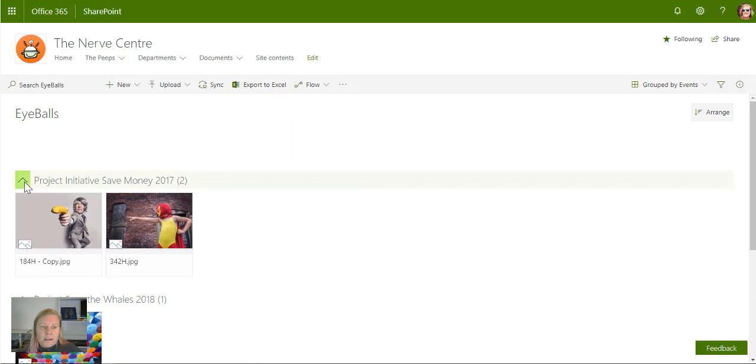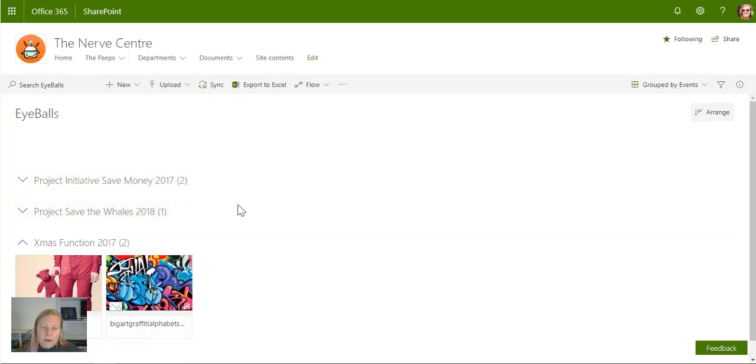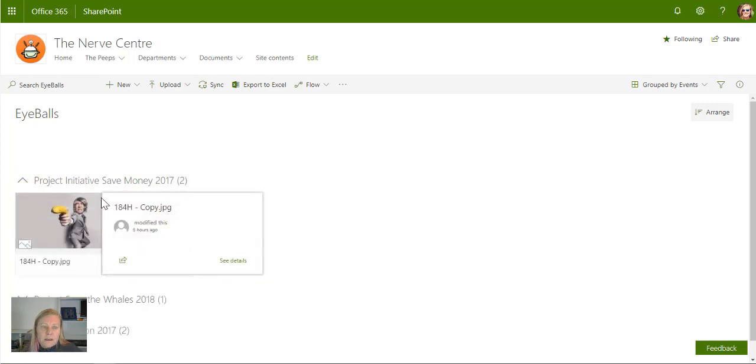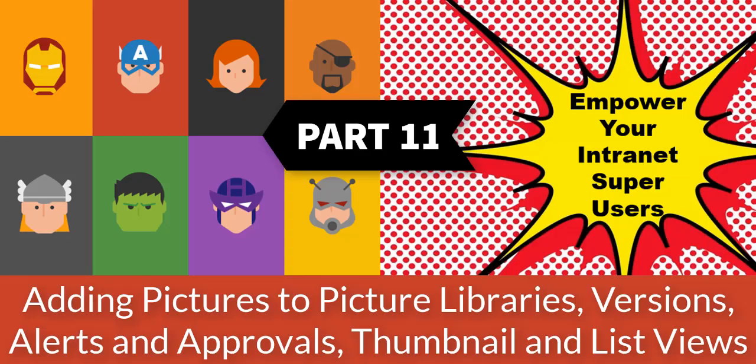And remember those nice web parts that we can add on the landing pages to display only images, that then pulls through nice images from your libraries. So there's a quick tip for you just on your picture libraries. Again, out of the box approvals does apply as well. And deleting your items and then restoring it from the recycle bin works exactly the same as your document libraries.